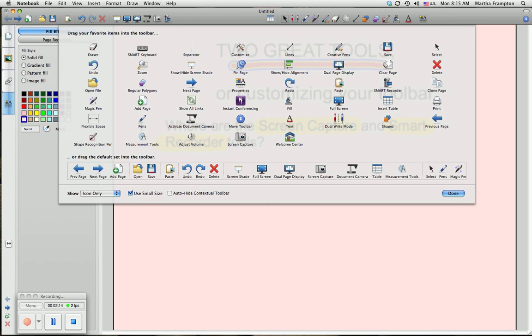I'm going to grab this paper with an eraser on it, and I just took that off my toolbar. I'll grab it later. I really don't know what it does, but I didn't want it. Oh, it's clear page. Now I see it. I'm putting it back. Maybe I'll learn how to use that one now. Anyway, that is how to customize your toolbar, and it's a really great way to grab the tools that you use all the time. Then they're right there in front of you.